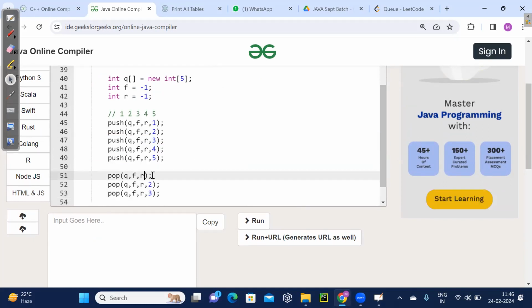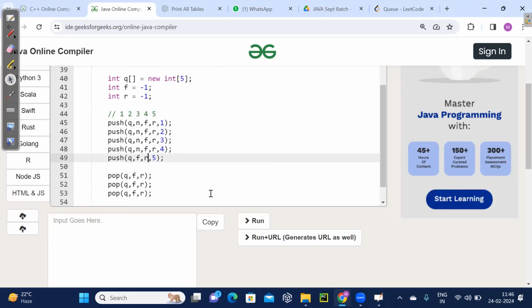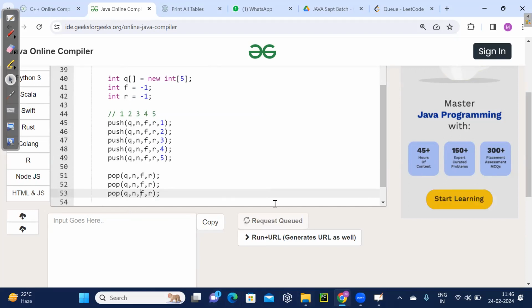Queue, front and rear, right? Anything else we would be requiring? Yes, we require the size. It's going to be queue of capacity at max and not more than that. So here as well, I have given it. Try running it. Let's see. Declare n.